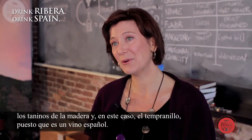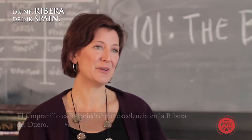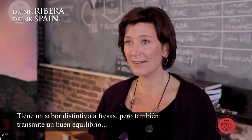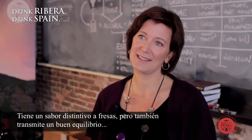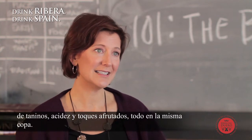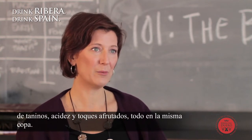In this case, it's Tempranillo because we're in Spain. The Tempranillo, by far the excellence, is in Ribera del Duero. Tempranillo hallmark flavor here is strawberries, but you also get a nice balance of the tannins, the acidity, the fruit. It's all there in one glass.